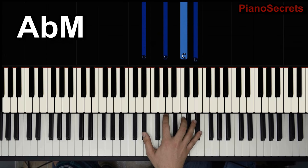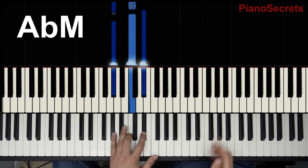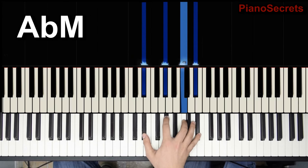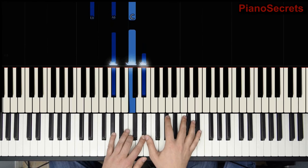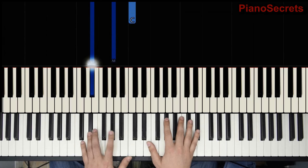And then here it's going to change. Notice that we're just rearranging the notes from the A flat major chord. Instead we have this, okay? Now, second step is this A flat major chord, the first chord from the scale. We're going to also flip the E and put it here. So we have E flat, A, and C.